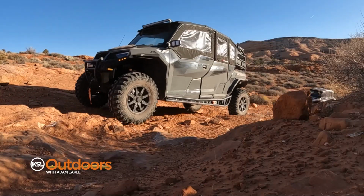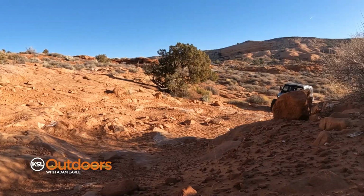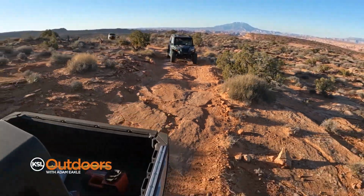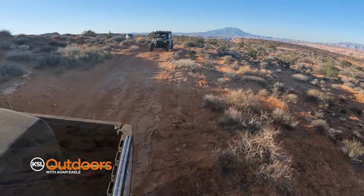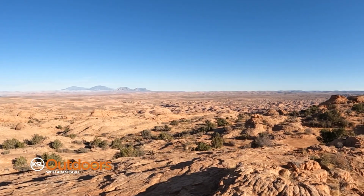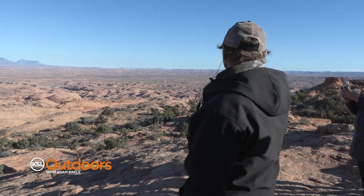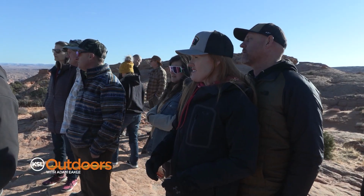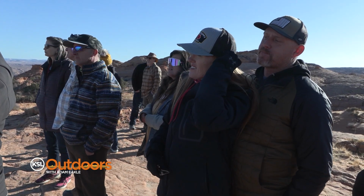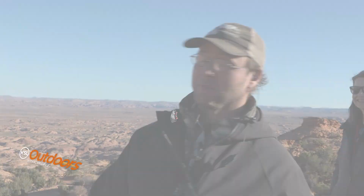This is the trail we'll be riding today. We'll start just outside of Hall's Crossing, and our destination will be an overlook above Cottonwood Canyon, where we hope we can see Hole in the Rock from a distance. We are not on the actual Hole in the Rock trail yet. Lake Canyon runs right here, and it washed out. After we get off this hill, we'll come to a T where we get on the original trail again. It's not part of the historical trail, but it's really fun.